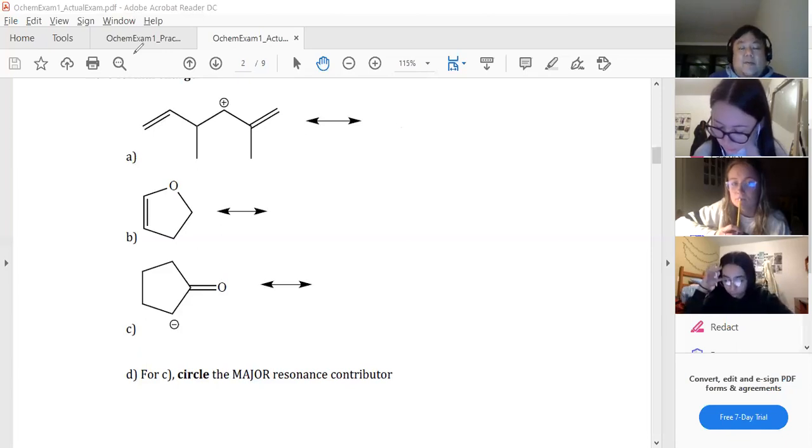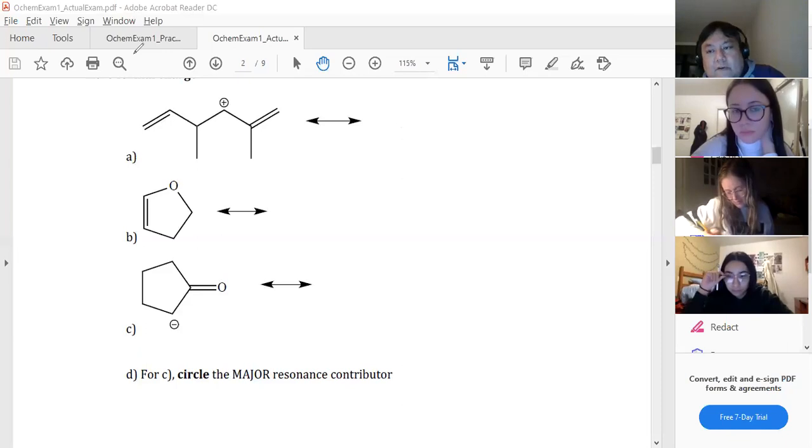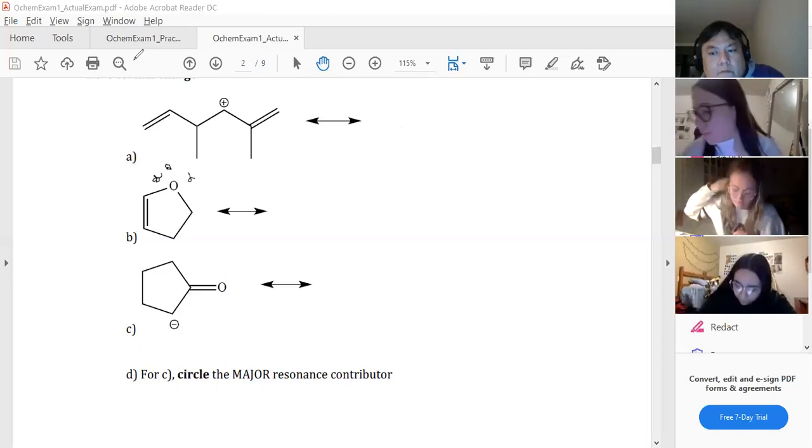So B has a sub rule that I always like to tell my students to do. Does anyone know what that sub rule could be for B? It's one thing that would make your life easier. If you have an atom, draw the lone pairs if there are lone pairs there. Like that.